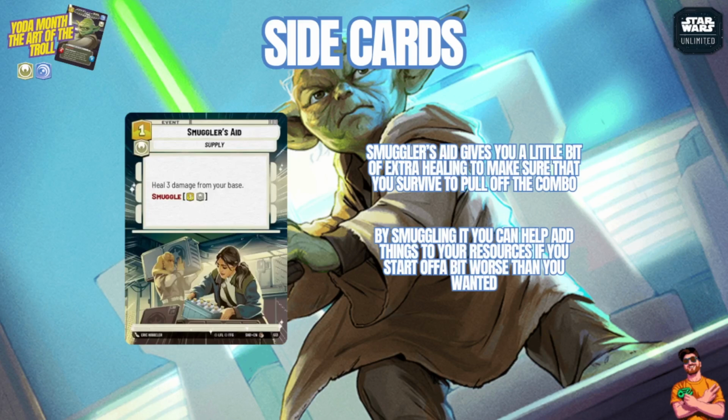And you can smuggle it in as well, so especially in the burn version, if you draw this early and don't draw enough red cards, you can put this as one of the cards that you resource that isn't red. Then you can always use Yoda when something leaves the board, to draw and top deck a card you want in your resource, and then use Smuggler's Aid to smuggle out. It replaces the top card you set up, which is a red card, into your resources, and then heals you. So you can not only heal, but set up more cards in your resources to pull off the combo. And same for the build-a-board one. It helps you set up stuff in your resources that you wanted to, but weren't able to resource or didn't have enough of early, and basically set up a bit more as well.